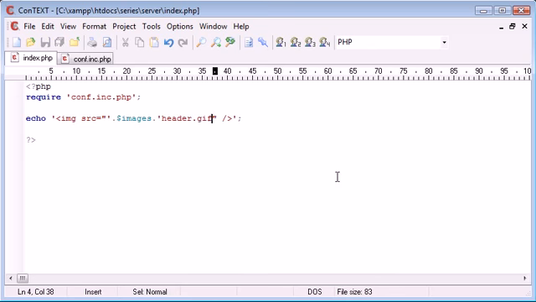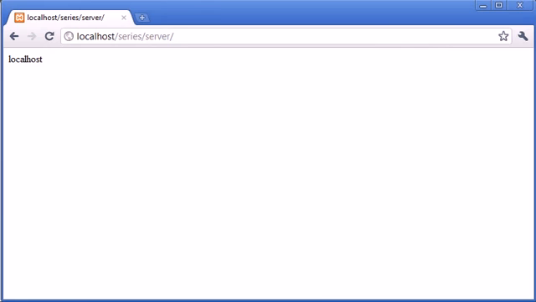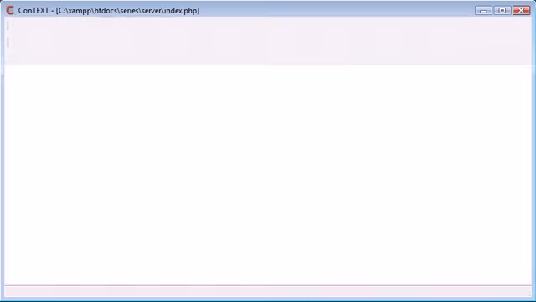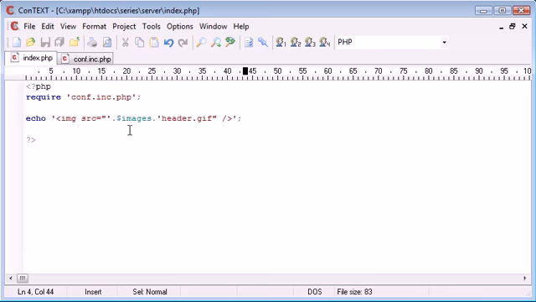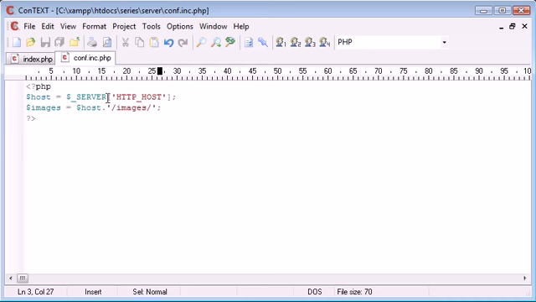So what this has automatically done is, now if we transfer this from localhost, which I'm running at the moment on a local server, to let's say phpacademy.org, our configuration file is automatically going to update the images folder to phpacademy.org/images. So now our page is going to automatically update each directory, so we don't have to go through and change them.